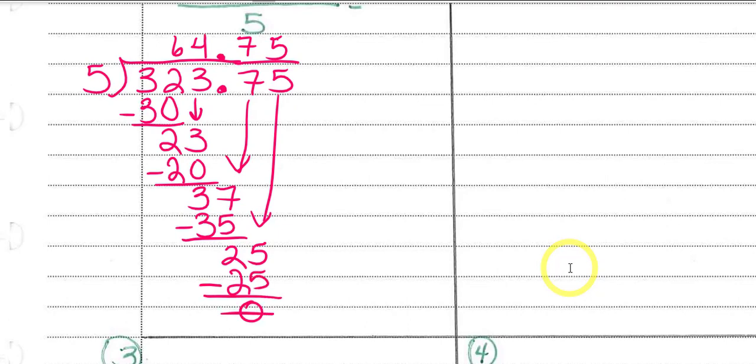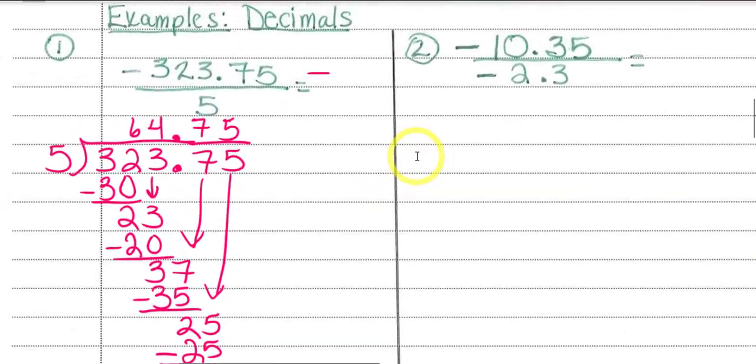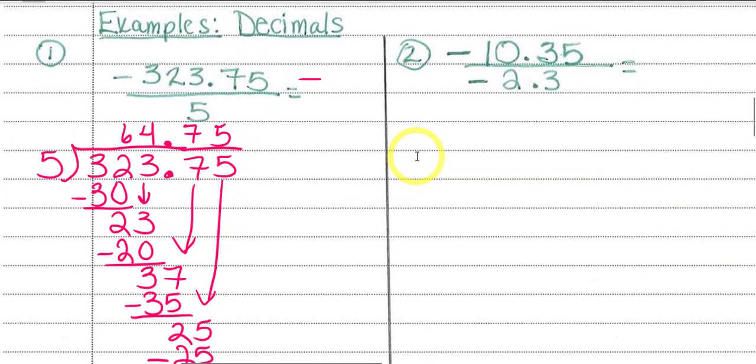And you want to make sure that you remember what we learned in dividing rational numbers and converting fractions to decimals when we started working with rational numbers. Remember, you have 2 types of decimals, terminating and repeating decimals. And so when your division gets down to 0, this is a terminating decimal. Okay? So my answer here is going to be a negative 64 and 75 hundredths.